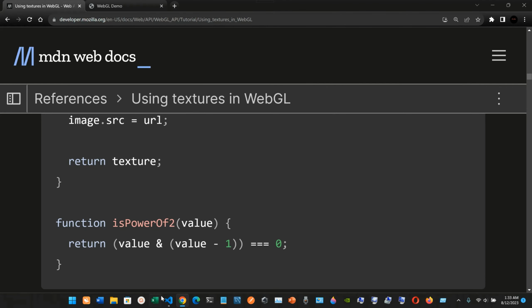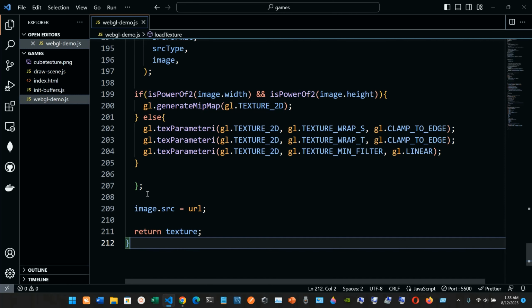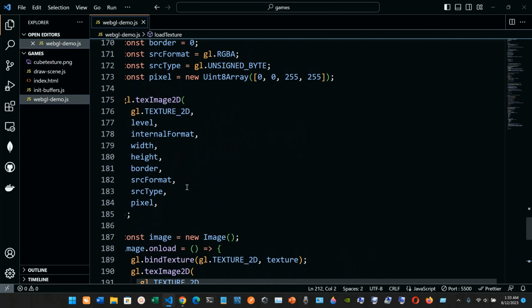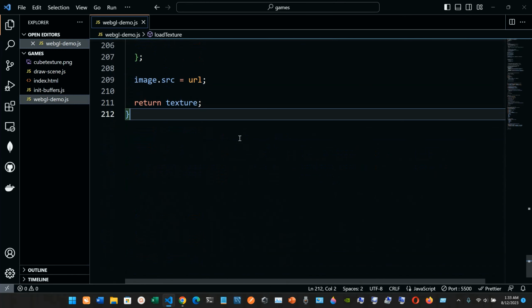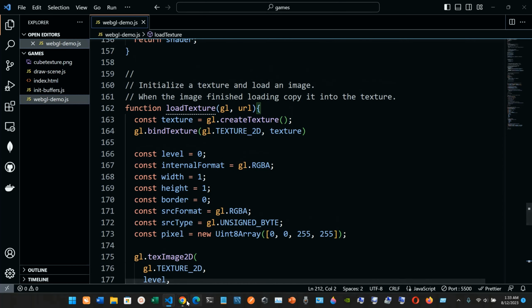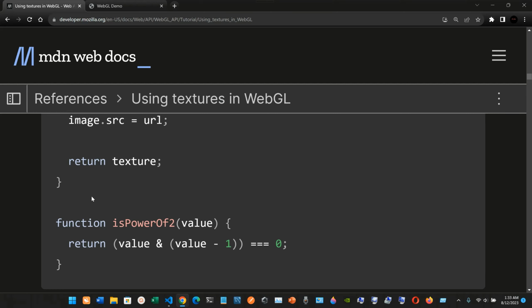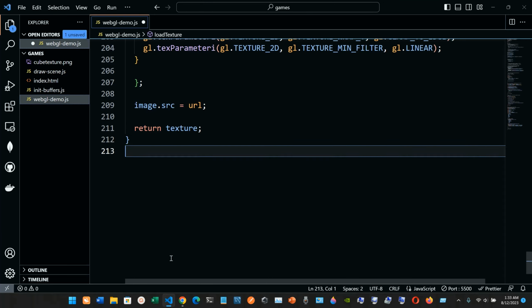This curly brace belongs to the function loadTexture, and yeah, that's pretty much it. That is the whole code for one function.